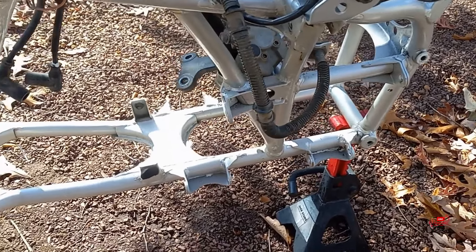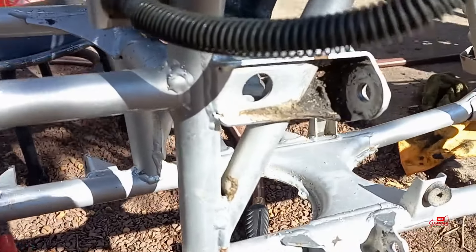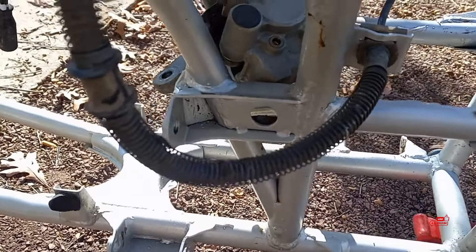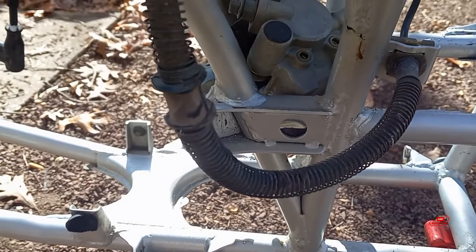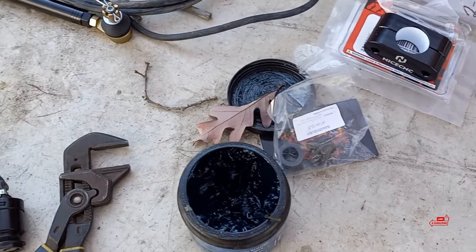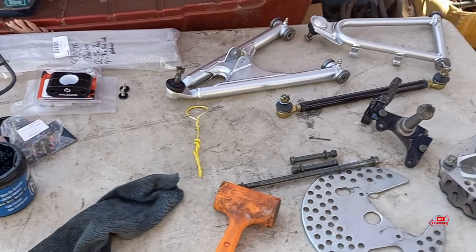It's a little windy out when I'm trying to do touch-up paint, but you guys can see I left this side still dirty and all gooked up so you can see how that looks. Just getting it prepped for touch-up. We got that all nice and cleaned out — I'm going to clean it one more time and get a pick in there to get the stuff in the corners. In order to close this video out, the front wheel bearings and the A-arm bushings — I saved one A-arm to do with you guys so you can see how these bushings go in. They're pretty damn simple. I'll show you guys how I do it and then peace you guys out and end the video.